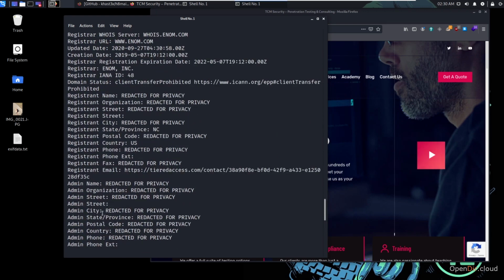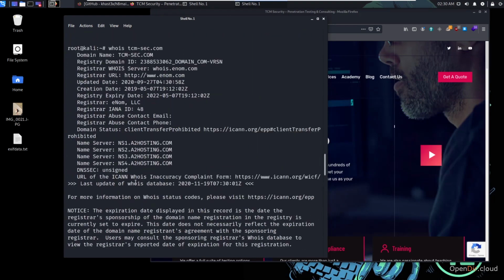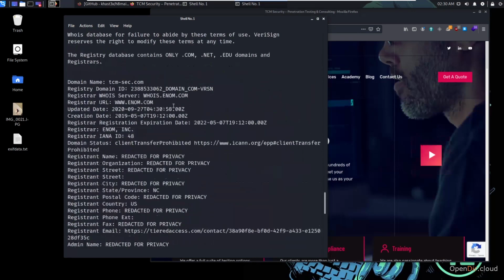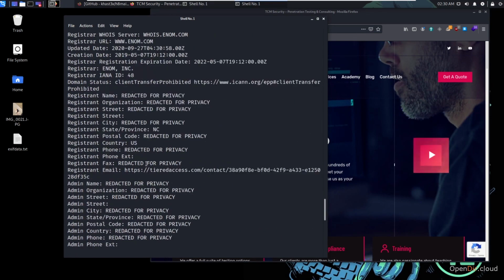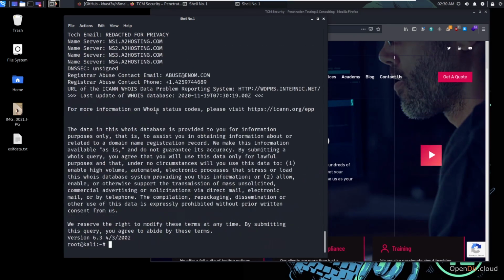We have the registrant admin information. If we scroll up just a little bit, let's see. Here, we've got even more data. So this is very, very easy to do just by running a whois. You can see the data that's coming back. When does the domain expire? Who are the name servers here? I'm not going to repeat what the whois does, but you can quickly identify information in regards to a whois from a command line. You don't have to go out to the web if you don't need to.